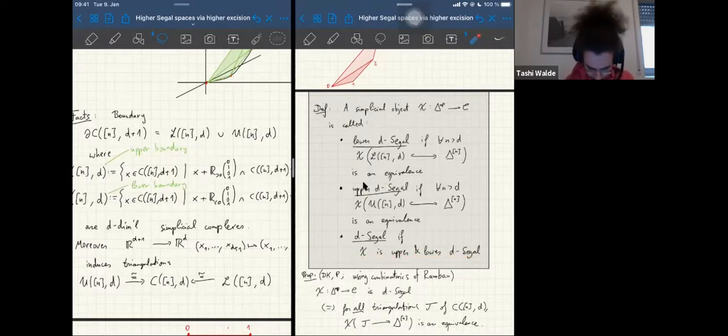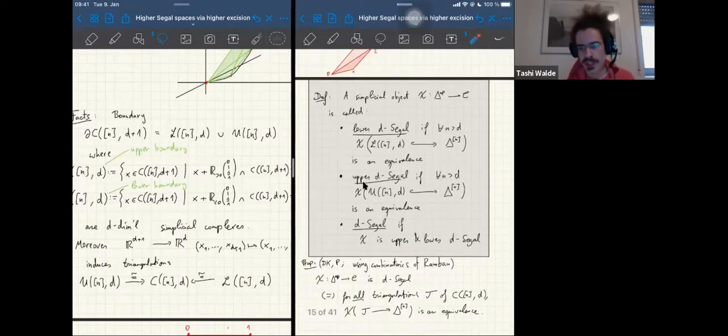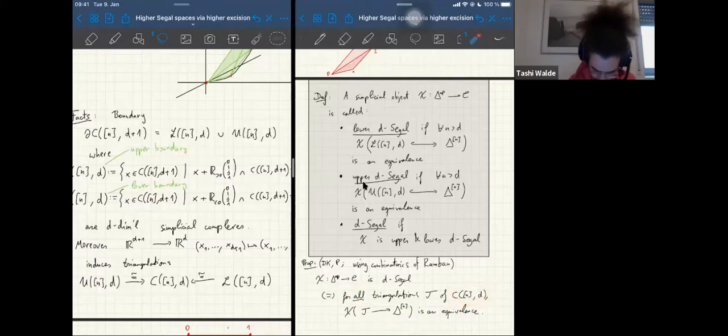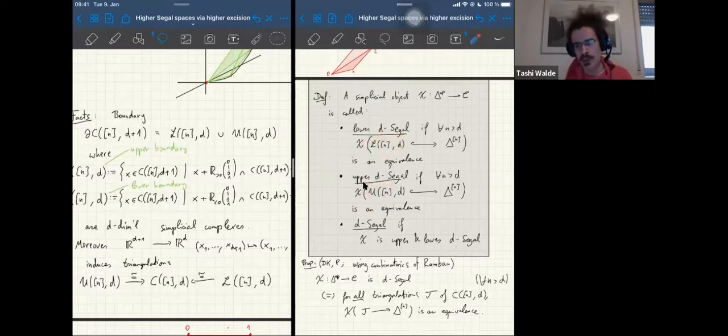And so there's a basic proposition, which is not going to be so important for this talk, but I just wanted to mention it because this is sometimes used as the definition. This is again Dyckerhoff and Kapranov, and von der Supergundke, but this heavily uses combinatorics of cyclic polytopes due to Rambau. It says that if it is D-Segal, then in fact this map will be an equivalence for all triangulations of this cyclic polytope, for all n bigger than D. So here we have two specific triangulations, but it turns out that if you just require these two for all dimensions, it automatically implies the same for all triangulations.